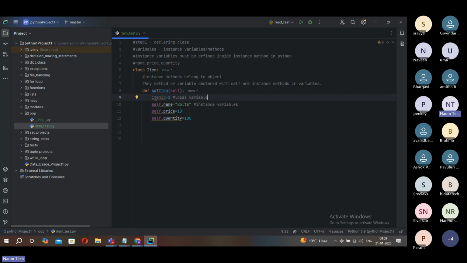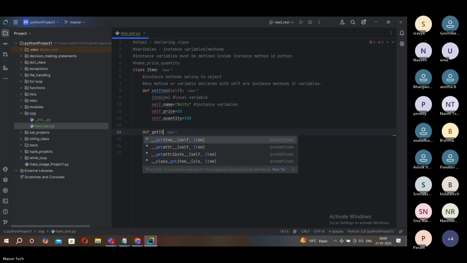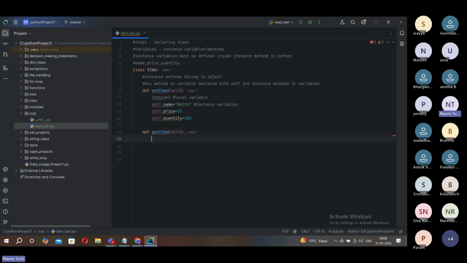Okay, next. This method set item helps us to define, declare and initialize instance variables. Now, I am declaring one more method, get item. This method helps me to print all these variables.